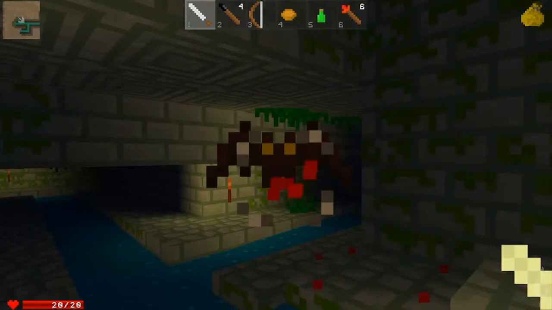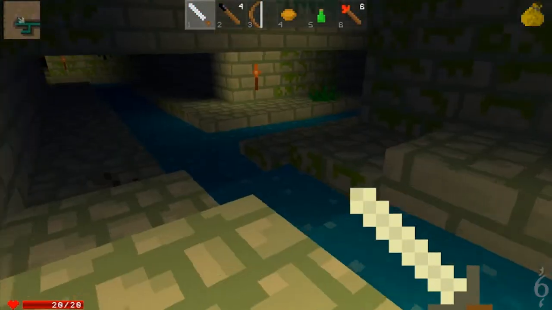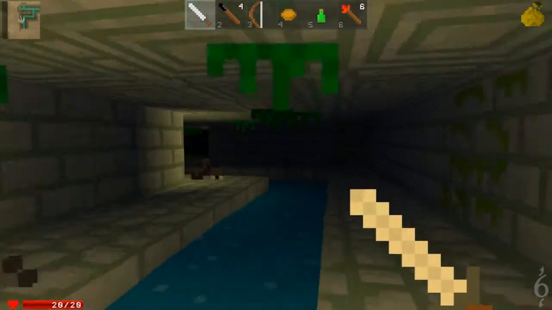And I know I don't have a tennis racket, so the sword will have to do for whacking bats out of the air. I wish I could jump, but I guess it doesn't really matter. Don't really need to jump in this game.